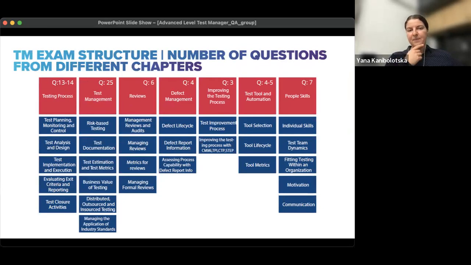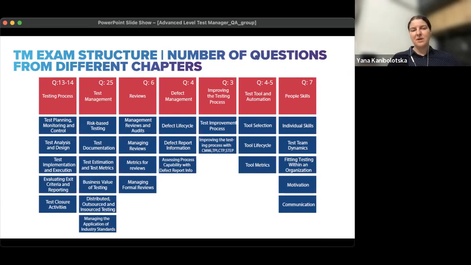And here I also added the number of questions they include from every chapter, so you can more or less understand which chapter you should pay more attention to. I got this information from some official document, but it was super hard to find on their website, so I put it here. So you don't need to browse all these PDF files they are sharing. I'm not even sure if they still share this file, but it was somewhere on the ISTQB site, and I really saw that it's like this.